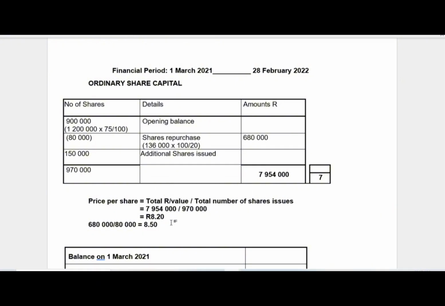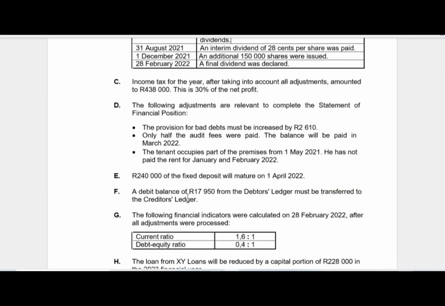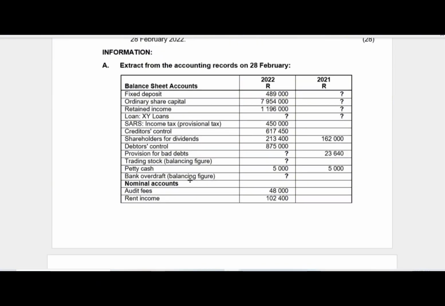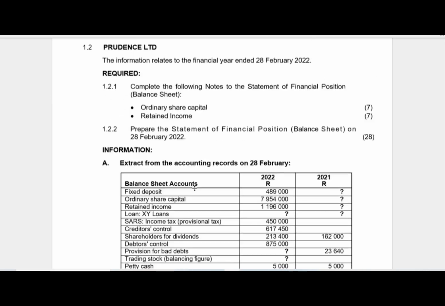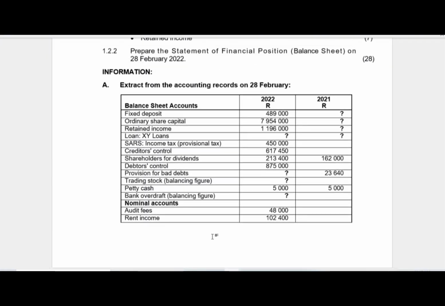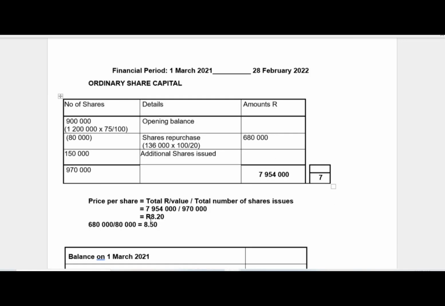But now you need to verify, because if you verify and you find that the amounts are like this, just take the higher value. And remember that this one has been there for a longer period. If I look at the question, I don't see any better way to calculate the price per share, unless it's given somewhere. That is 8.50 or maybe 8.20. When I check the additional information, when I check everywhere, I don't see a better way of calculating it. But I would suggest that we take the higher value, which is 8.50.